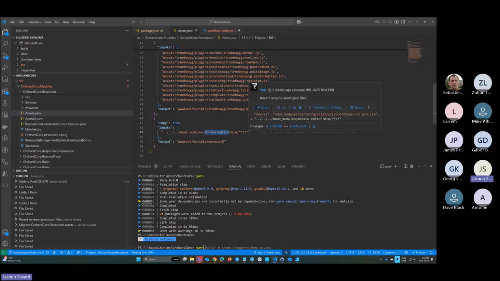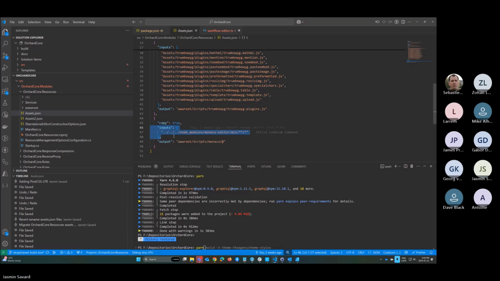Also, we have the Monaco editor, which, to be honest, I'm not even sure how it's been integrated. I will need to ask JP because he's the one that did this module. So I'll check with him if he has time. But the way that we merged files together here for Monaco editor, there's probably an easier way. But at the same time, we have customization that I don't want to break, so I kept the assets.json file for now that uses gulp to create these assets. I don't want to break what we have already, so maybe that's a lot of work to do here. I'm just going to push it for later.